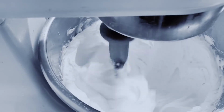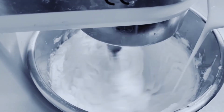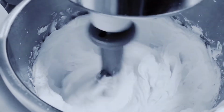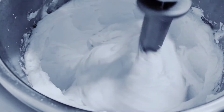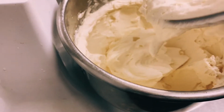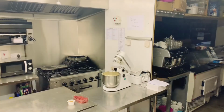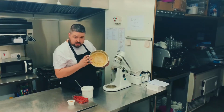We're going to pour in the double cream slowly, just till it all combines. Now the mixture will go a little bit softer again. You just need to beat that a little bit, just to firm it up a little bit more, but do not overbeat it here. You want it to still be smooth and creamy and soft. So that is the kind of consistency you're looking for.